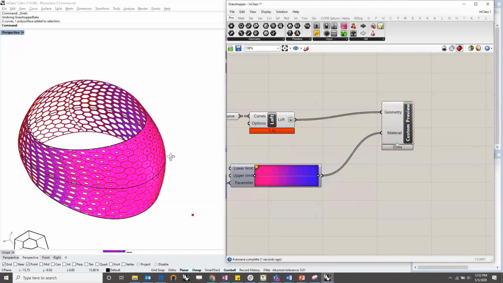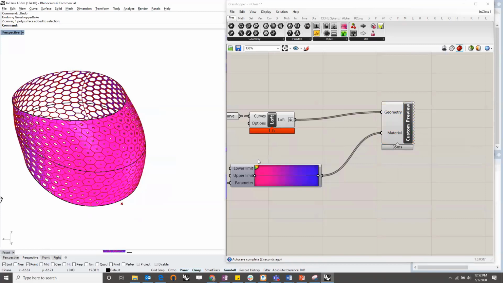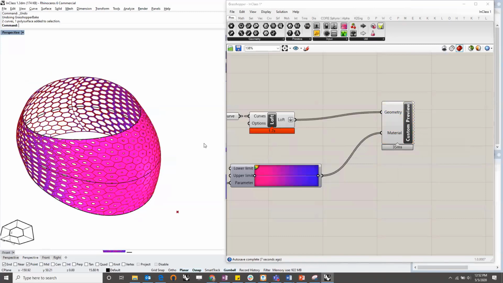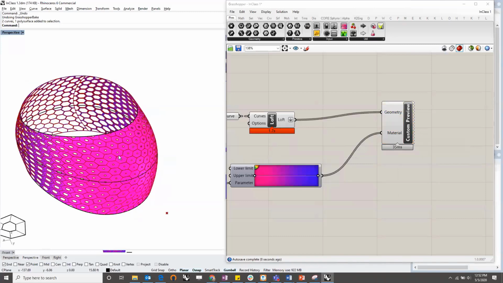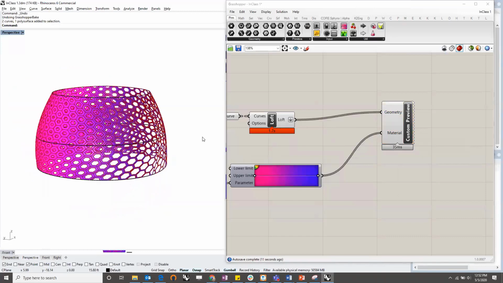Let's color it. Boom. Now I got my lofts colored. But now I can't really move the point around as much because the loft is super slow. But you got something super cool. It looks like it belongs in LA, where I am right now.